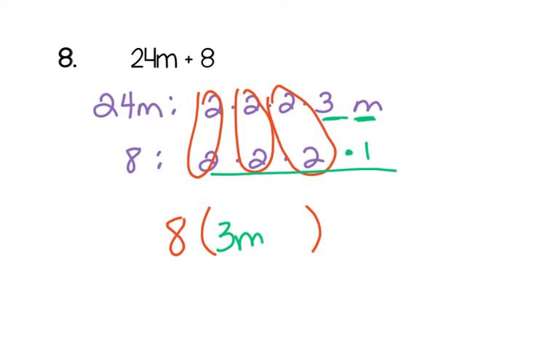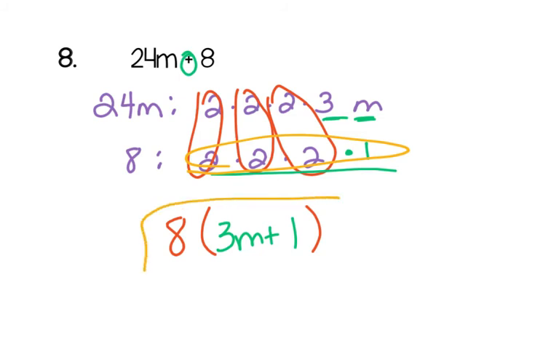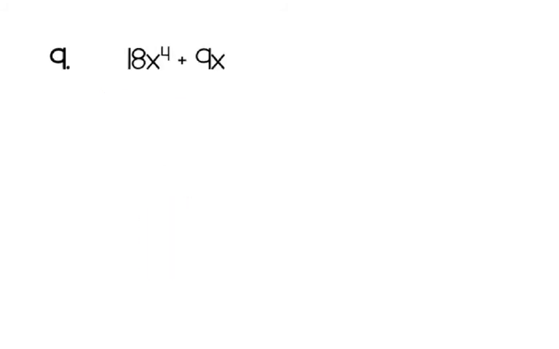So what you do is you say the sign is plus and then 1. Put that back together. So if I do that, that's going to be 24m plus 8. So that's what you want to do. So make sure that you get the right product, and if you have nothing left in your list of factors, you always have a 1. Okay, so this would be your answer right here. Okay, go ahead and try number 9 on your own and see if you can get the right GCF and then also if you can correctly factor it.